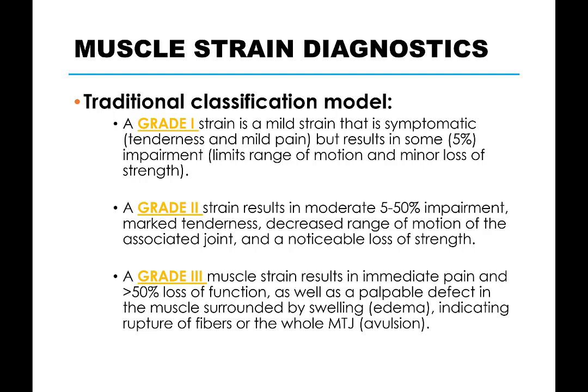As I briefly introduced earlier, a grade 3 strain, more so the immediate symptoms of a grade 3 strain, usually calls for diagnostic imaging to confirm the avulsion, as well as to verify the location and severity of the avulsion, and to assess whether other soft tissue structures have been injured, such as the tendon and ligaments. Now, you may be wondering, how do you know whether it was a muscle strain versus a ligament sprain, which are both tearing injuries? Of course, this can be confirmed using diagnostic imaging, but any acute care professional like an athletic trainer can assess the type of injury through the movement that caused the injury.